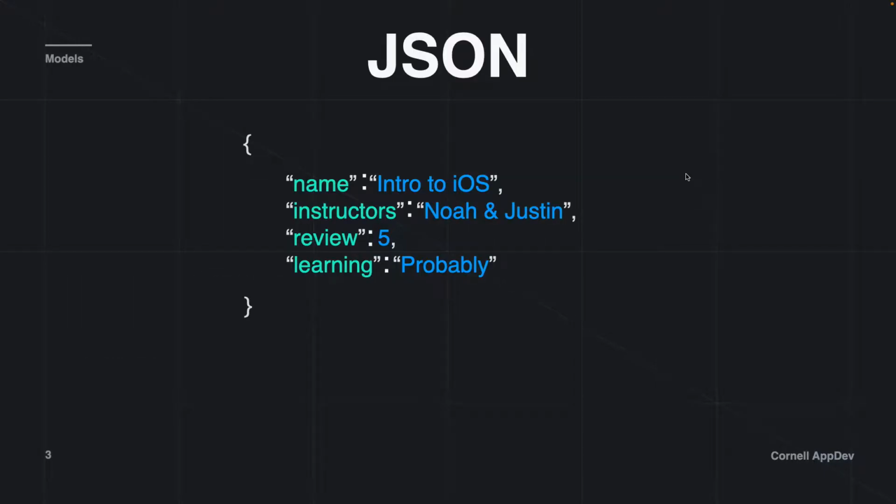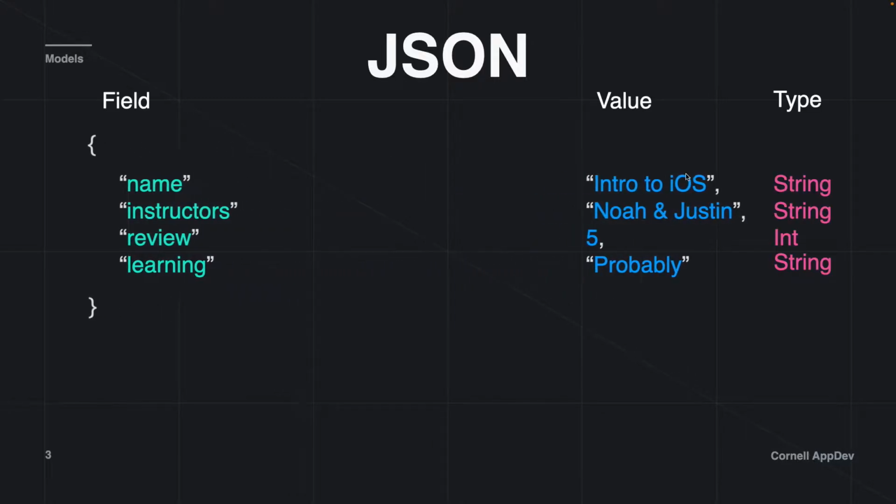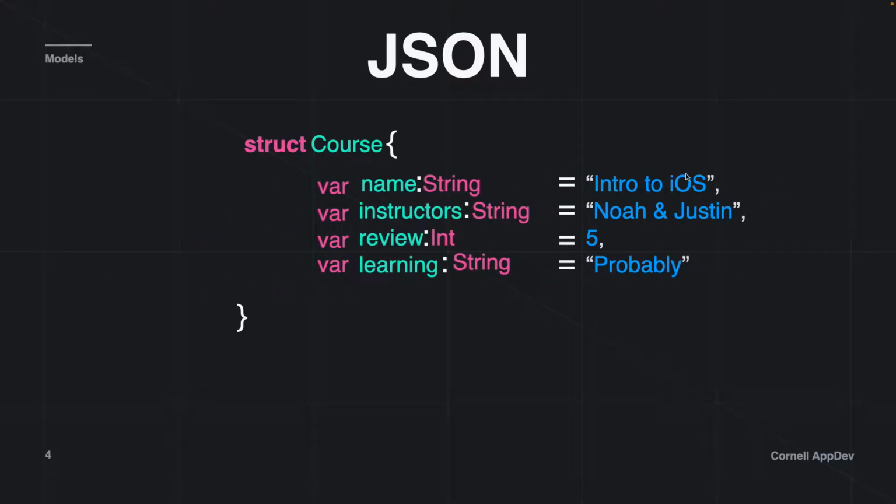So where we left off on Monday was we were passing this information from our app to a backend in JSON format. We have fields, and then we have some values. It's just a good way for us to communicate between different things, because we can have one central structure for our data. And as I said, we can break it down into fields, values, and types. Hopefully, this looks like stuff you've seen in Swift, very much like structs or classes.